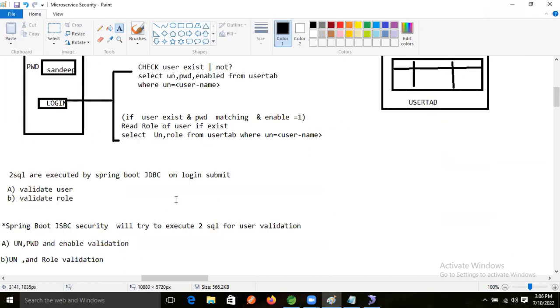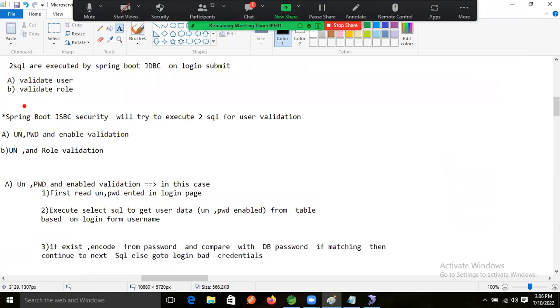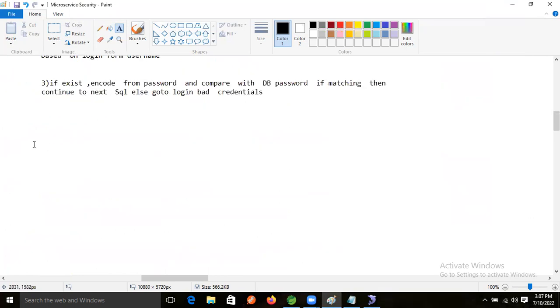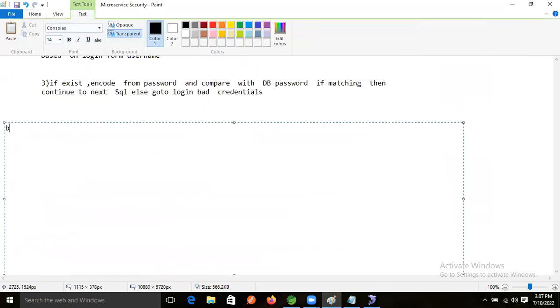Now if everything is fine, then what is it validating, guys? Username and role validation. Validation means, if above, I'm talking about that first SQL query.